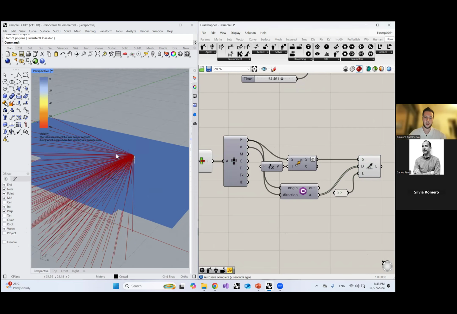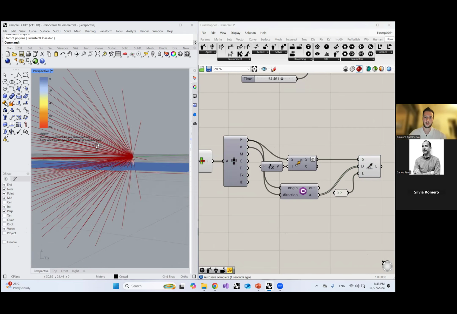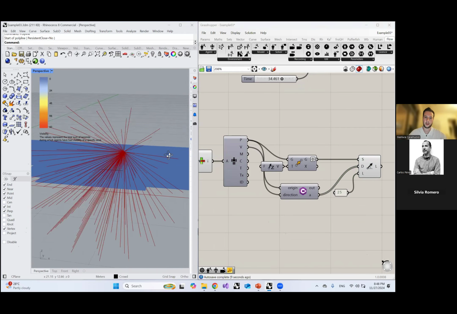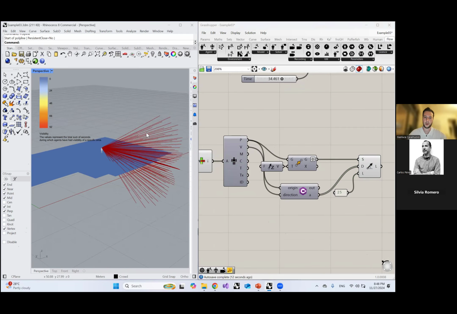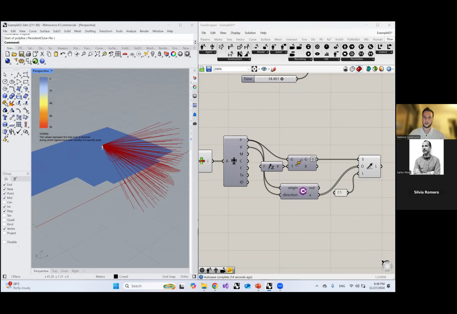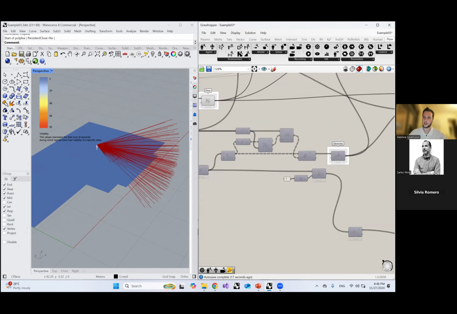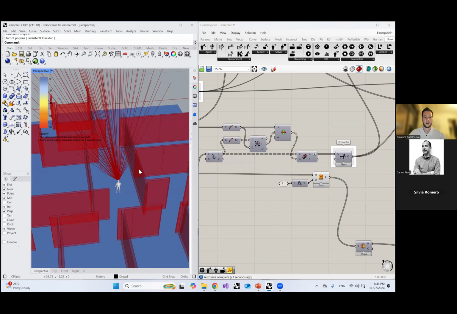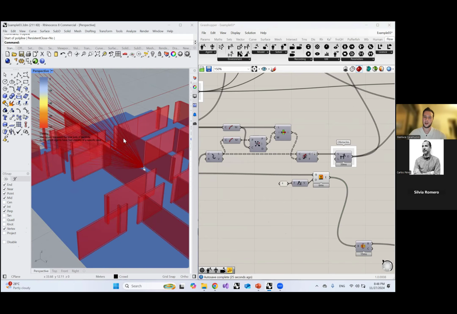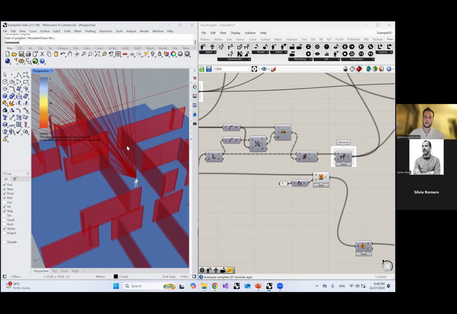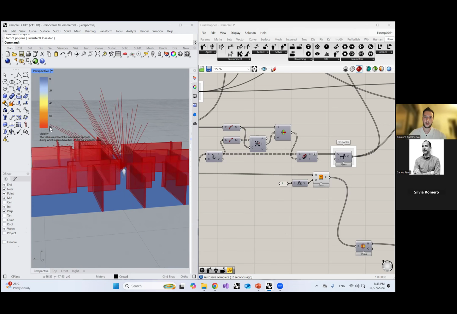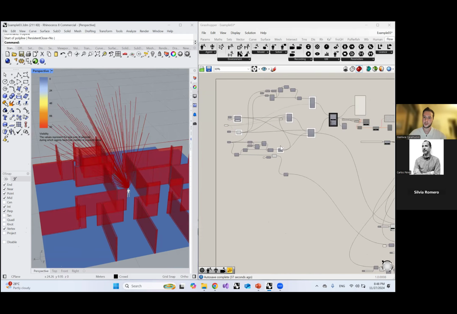You will see that it has basically a cone of vision, right? Better to say that there are some rays that approximate a cone of vision, and these rays basically intersect with the walls, or whatever geometry you put inside. So they will register an intersection event, and these are aggregated in order to get back the expression in seconds. So that's how this component works.